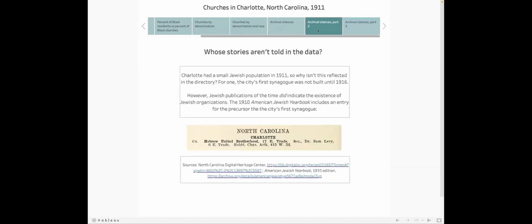So at any rate, the Hebrew United Brotherhood is not listed in the 1911 directory, though the rabbi, Charles Eric, is listed. However, in the 1911 directory, he's identified as a reverend. There's no way of knowing from the data whether this title was given to him by the authors of the directory who didn't know what to do with a rabbi, or if he chose this title for himself.